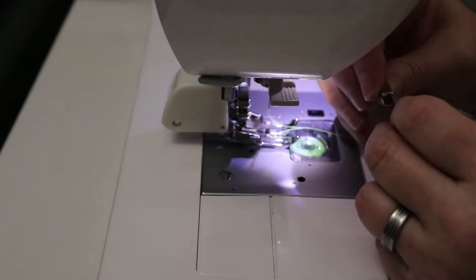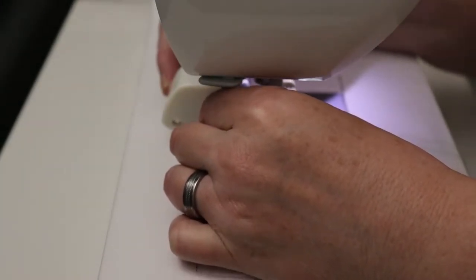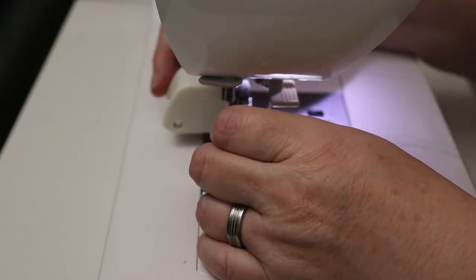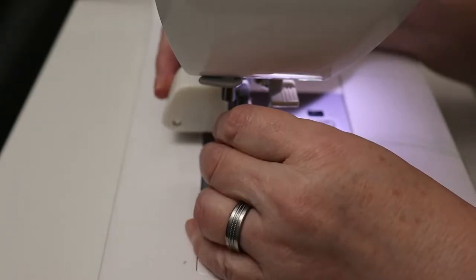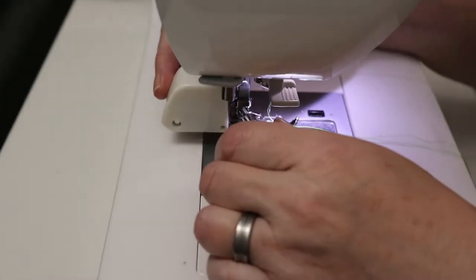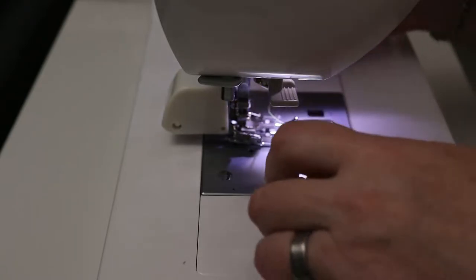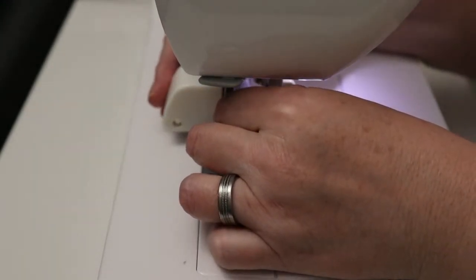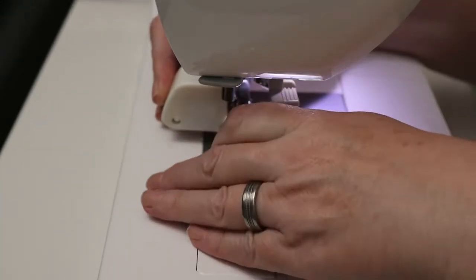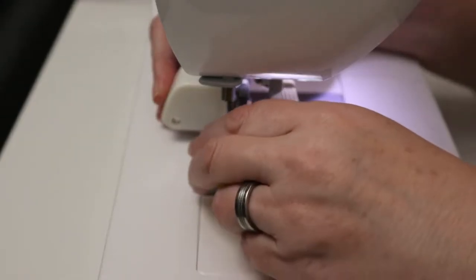Oh yeah, love sewing. Remind yourself just how much you love sewing while you're putting on your ever so exciting walking foot. I'll tell you right now, if you've got somebody in the house with good hand-eye coordination, this can become their job. I have terrible hand-eye coordination. It is not cooperating. And this is the good one too. I've got two different walking feet for this machine, and once this is on, this is the better one.